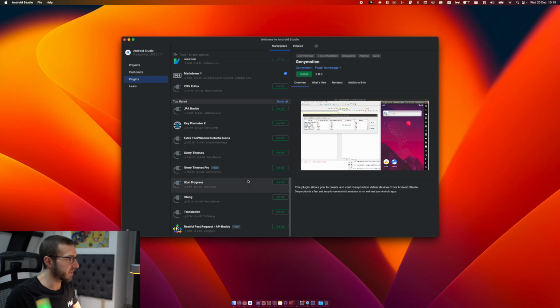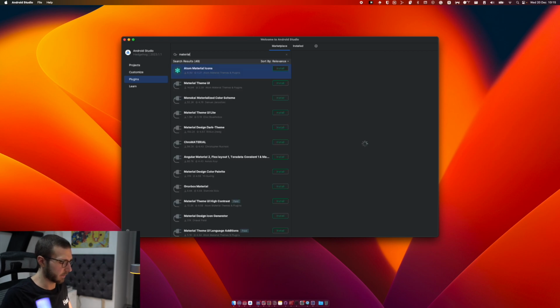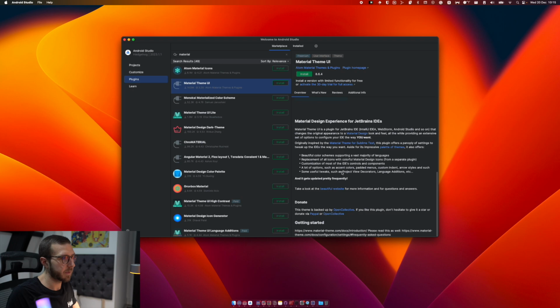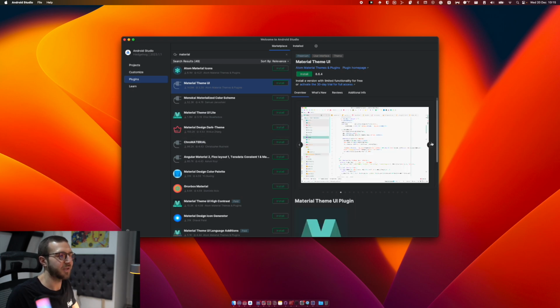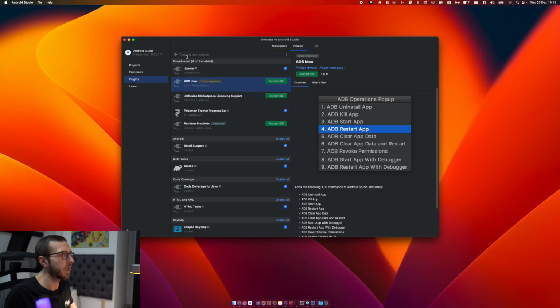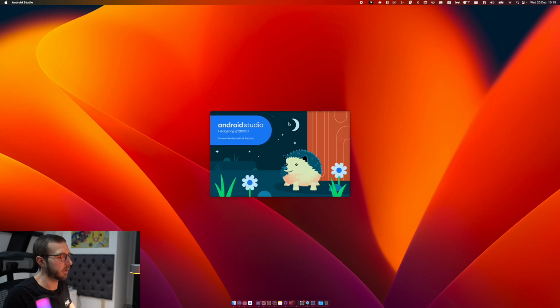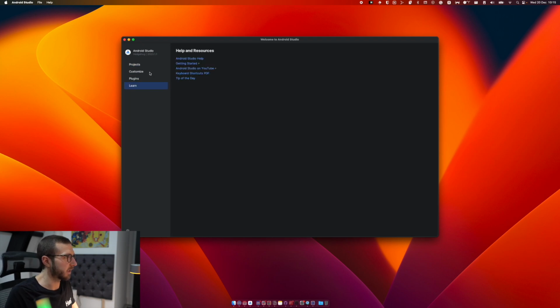Let's say that I usually also install the material theme UI, but I've seen that the latest ones, it's really nice, and I don't feel the need to install a theme on top of it, which actually might slow down your installation. So it requires a restart of the IDE, so I'm gonna do a quick restart in order to go ahead. Cool. So that said, the plugins are done.